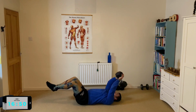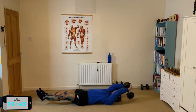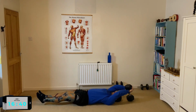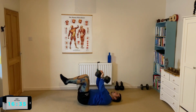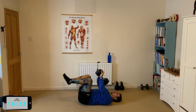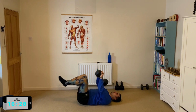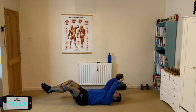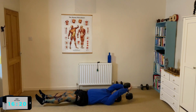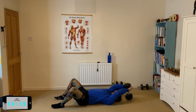So here, and I pull in, one, and I'll stretch. That's it, 2, good, 3, good, 4, extend the legs, 5, 6, 7, 8, 9, 10, 5 more, 4, let's go, 3, good guys, 2, last one, and slow, good, that's it, nice.